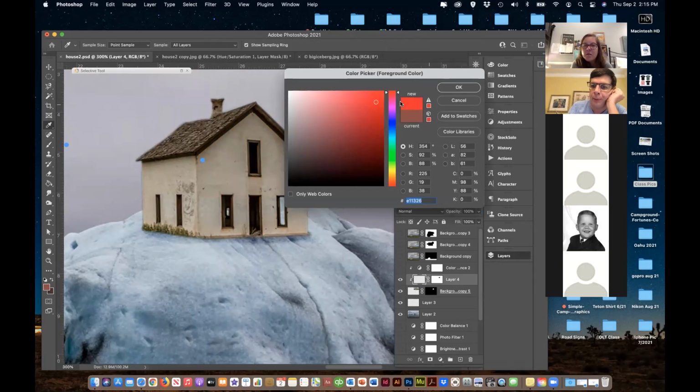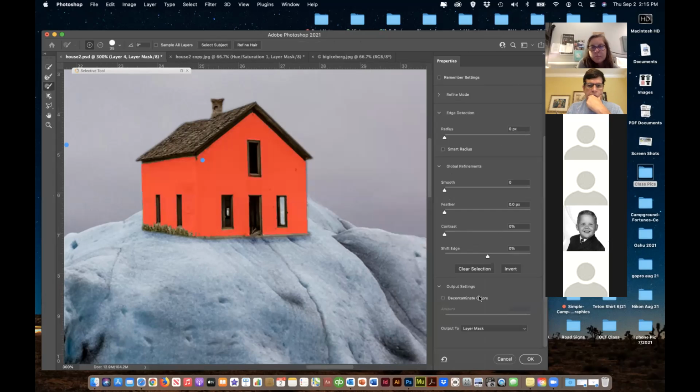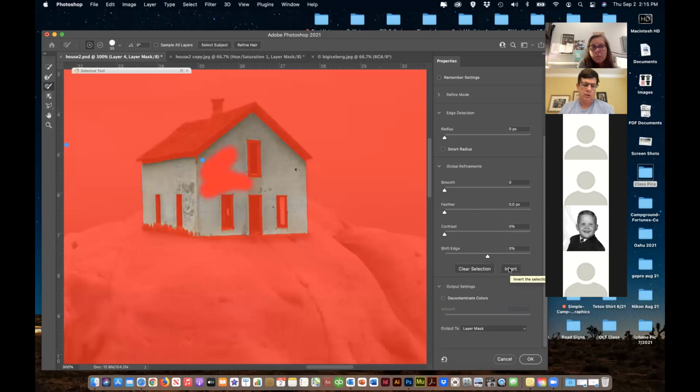If you get this kind of exclamation point when you pick a color, you see there's no exclamation point here, but there is here. That's saying that color will be hard to print properly because it's so intense. It doesn't mean you can't use it, and you can definitely use it on the screen, but at some point it may not print as well as it would digitally. And let me get my brush bigger. That's what I want. I actually want to invert it. Yeah, that's what I want.